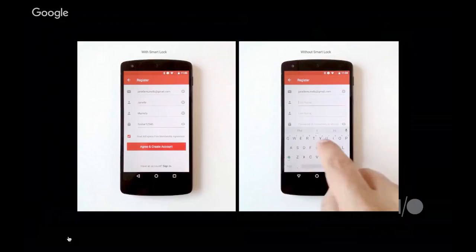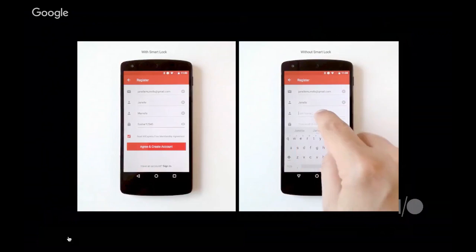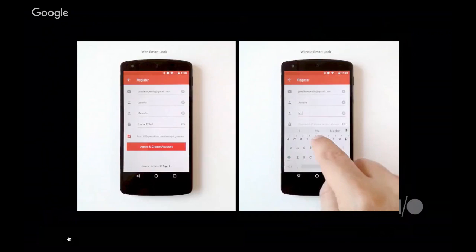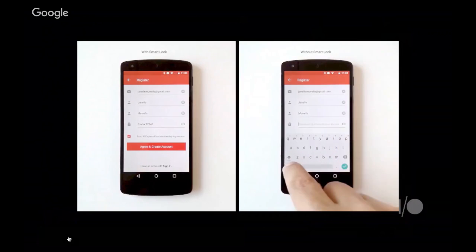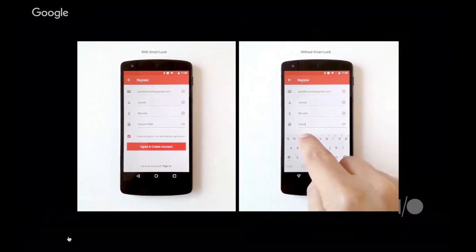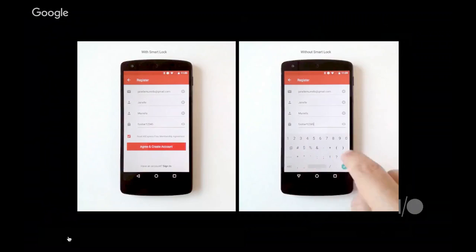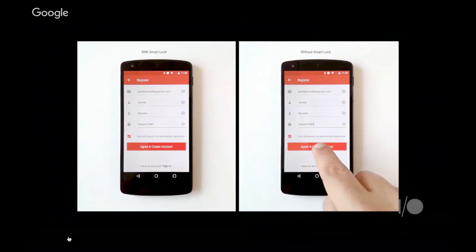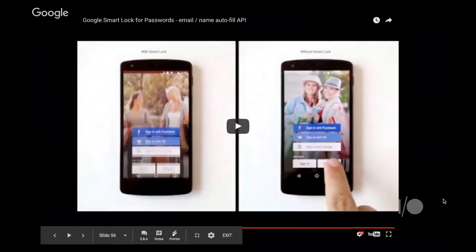And then you see how with that filled-in information, the user is able to complete the flow very quickly without any errors or typos. And meanwhile, the other person who has to provide this manually, if you look at it on the right, is still going through the sign up process. So you can dramatically reduce the amount of time, typing, and errors that users may encounter in this flow by using the email selector.